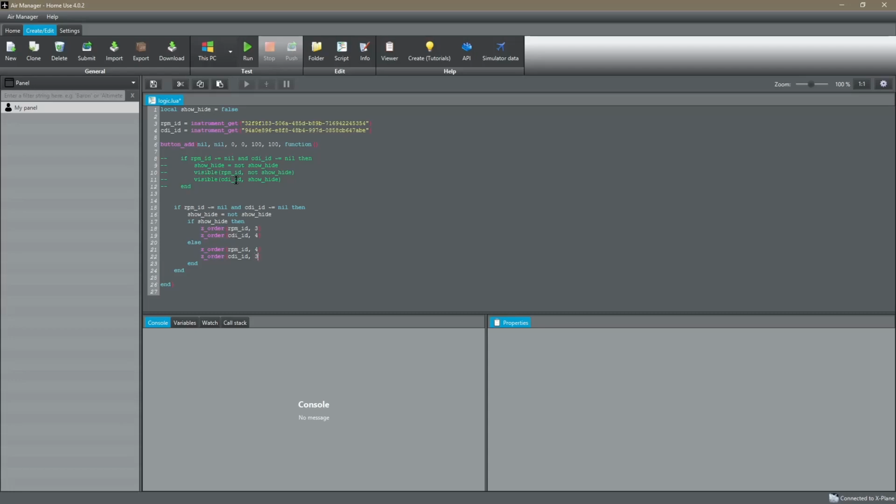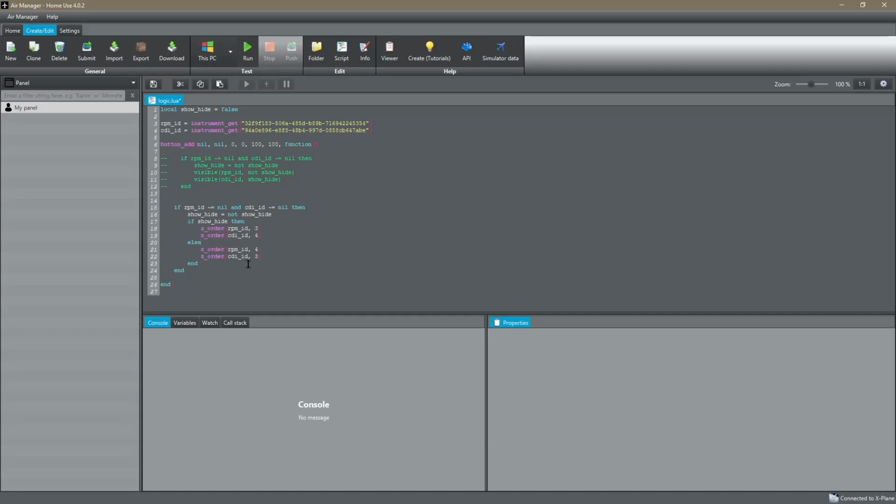So again, we're not running this code now, but we've kept the same two instruments. We use the same two instrument IDs, RPM and CDI, and we're going to use a Z order of them. So if show height, in other words, if it's true, you don't have to say equals true. These ifs, and the same as the visibles, only have to equate to true. So you can just say if show height. That basically means if it's true. You can write it out in full if it makes it easier to read the code, but you don't have to. So if show height is true, then make the Z order that.